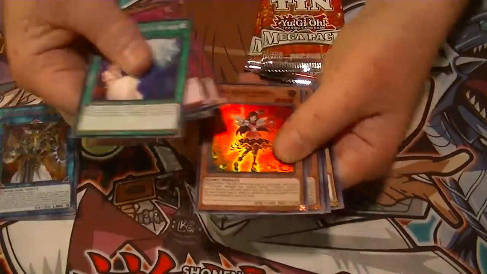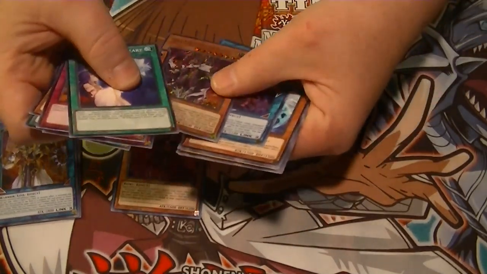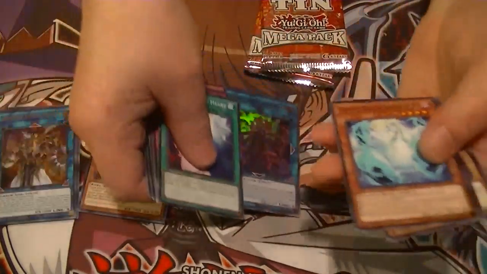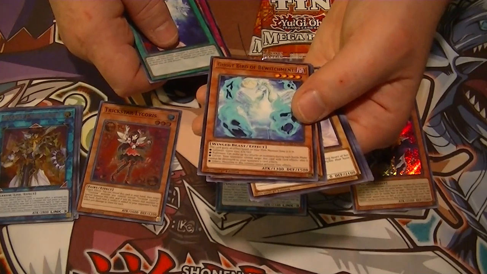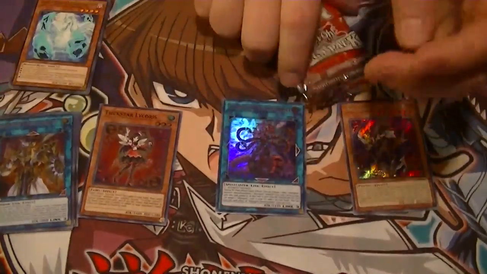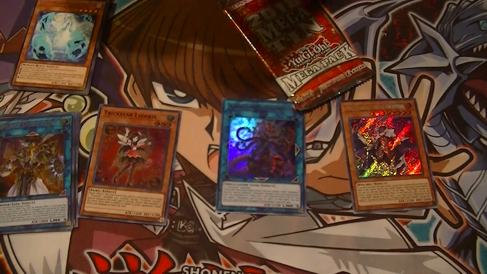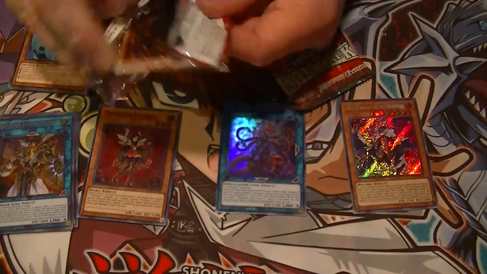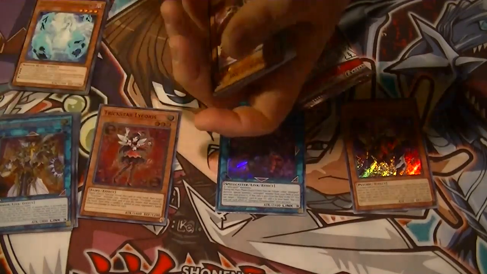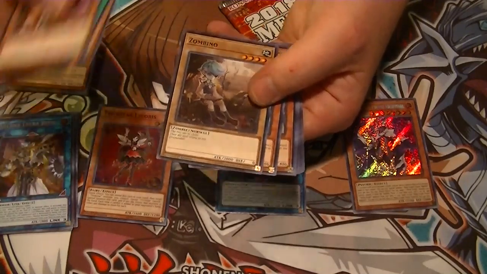So we're going to start off with a super rare, Trickstar Lycoris. Our secret rare is Mech Knight Purple Nightfall. And our first ultra rare is Altergeist Prime Banshee. And our rare is Ghost Bird of Bewitchment. Depending on what all I pull, I may try to rebuild World Chalice. We'll see. Hopefully we'll pull really well. I would really like a play set of Diagrams, Evenly Matched, a couple Firewalls, Boroloads, and the Vendread card, Saryuja.